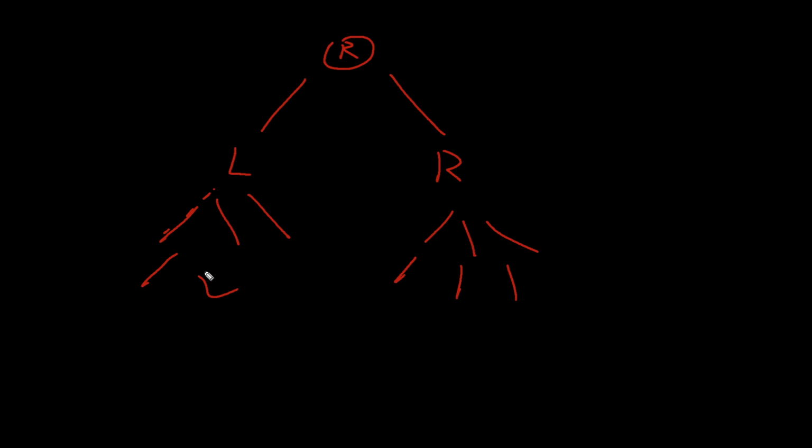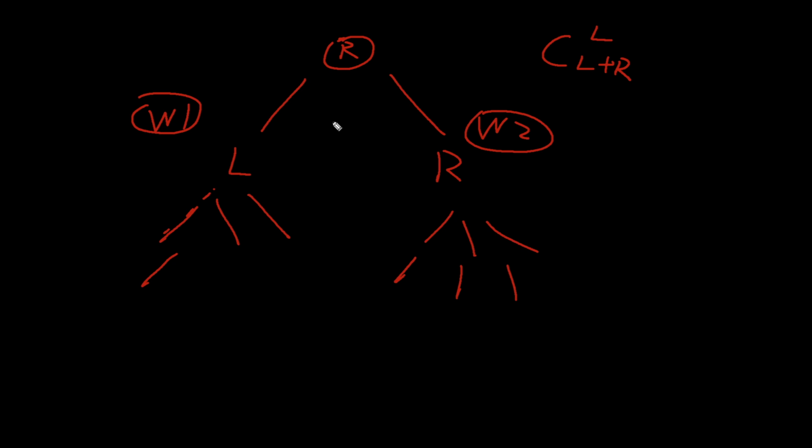Remember, the previous one is a very basic one, because the left one and the right one are both a chain. That's why we have this kind of C(L plus R, L), or either R. They're equivalent. But this one, both L and R have only one way of being built. But what if this is a more complicated case? Let's say there are W1 ways to build L, and W2 ways to build R. Then what's going to be the final result for this?